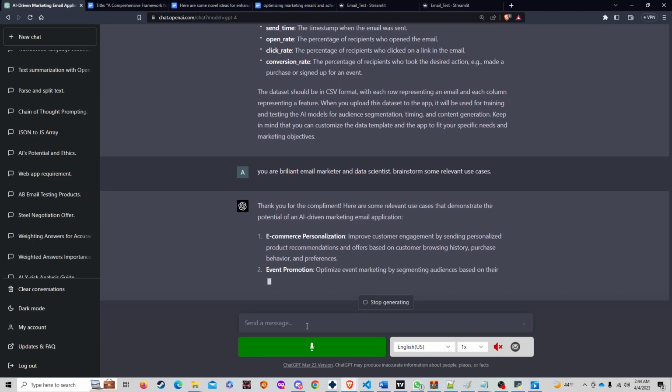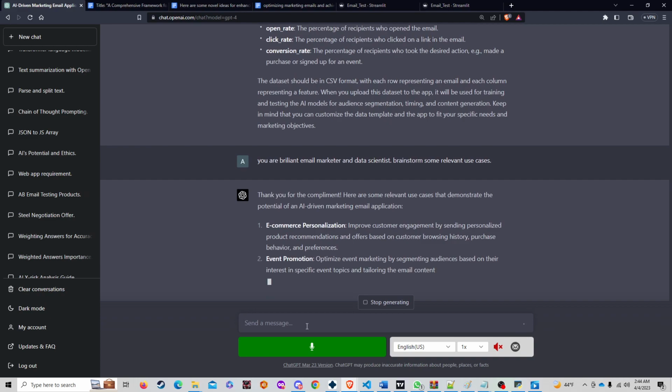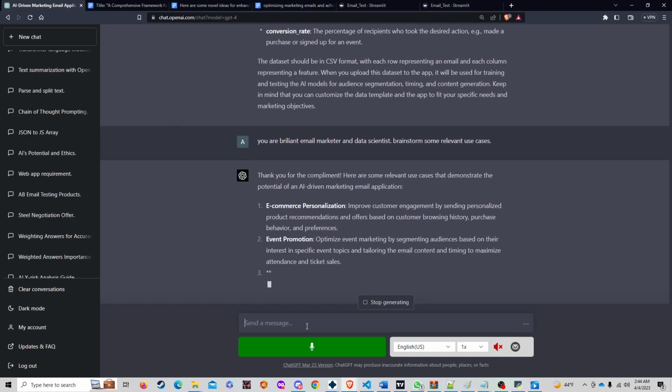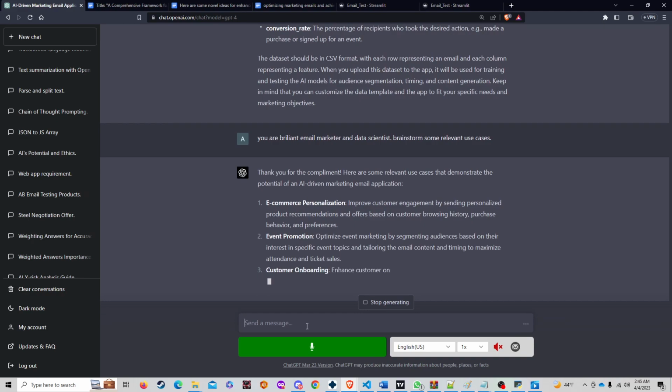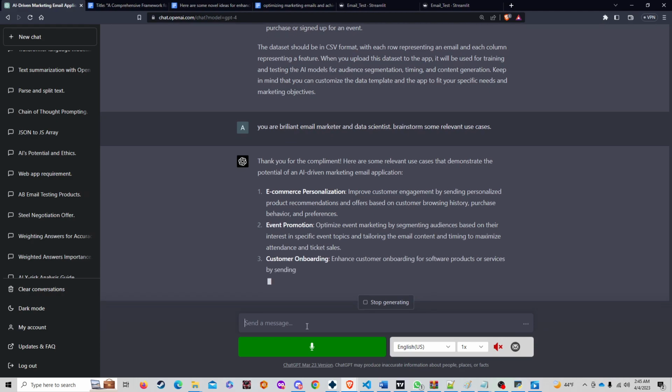So here are some relevant use cases that demonstrate the potential of AI-driven marketing email application. E-commerce personalization, event promotion, customer onboarding.